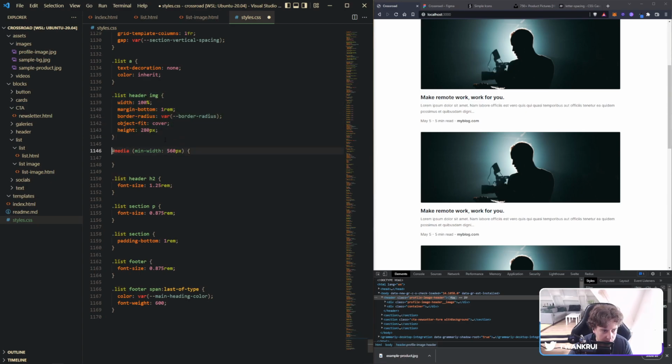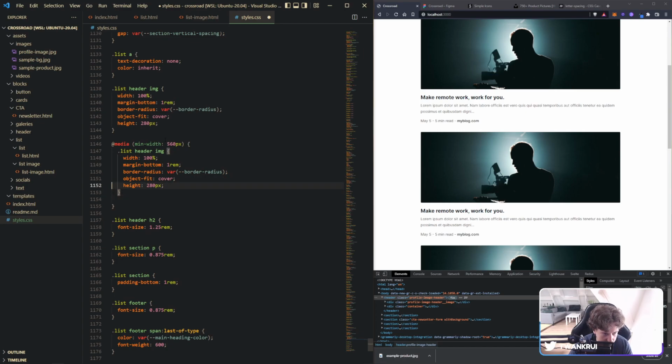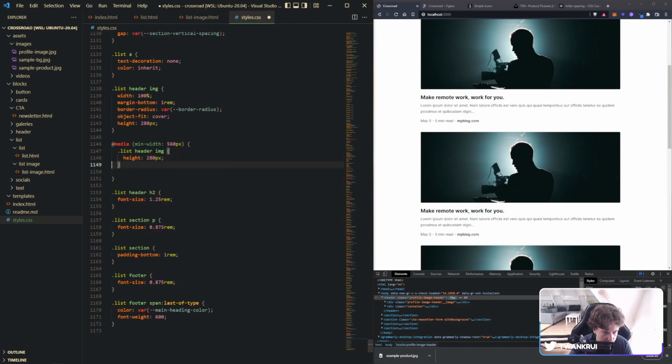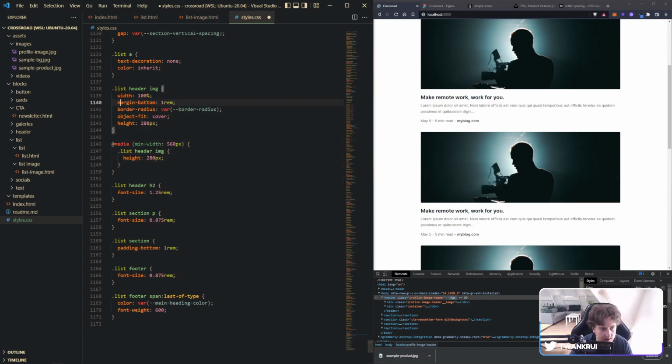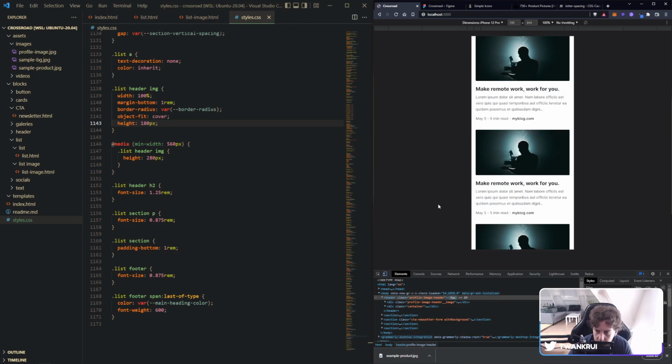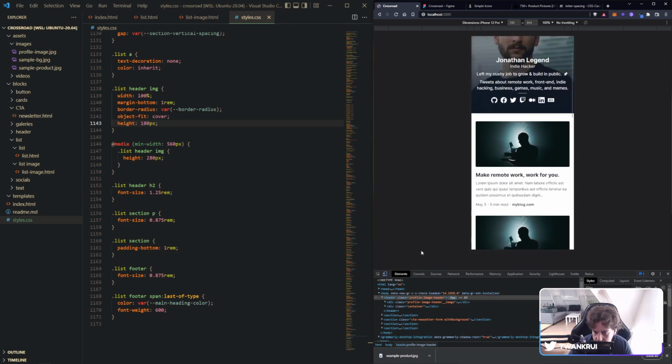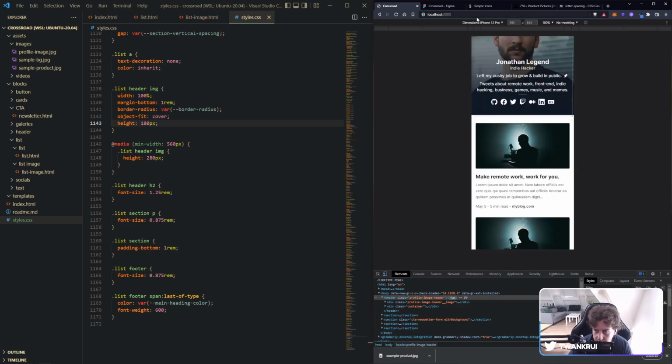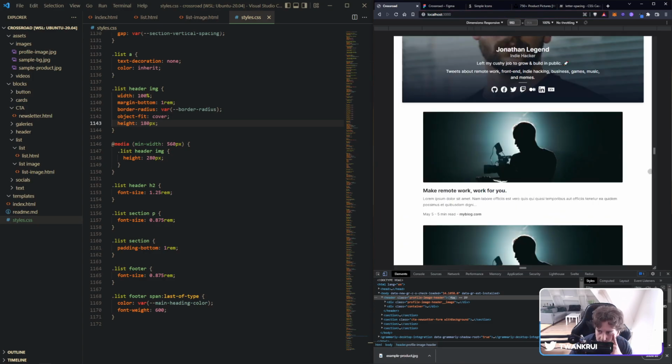Let's create a media query for this one. So min width is going to be 280 and otherwise it's going to be 180. Yeah, that looks great.